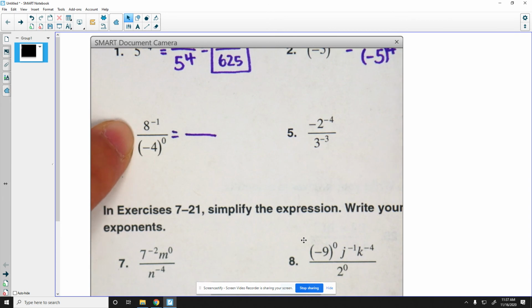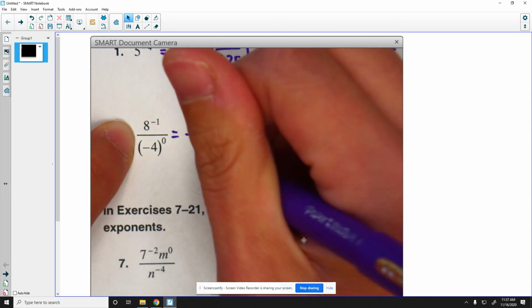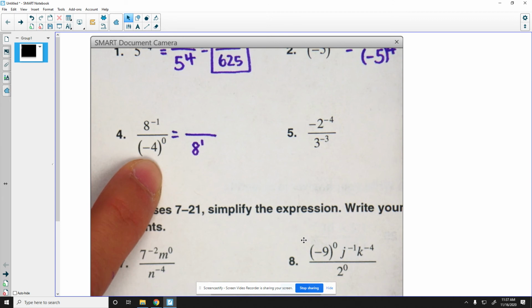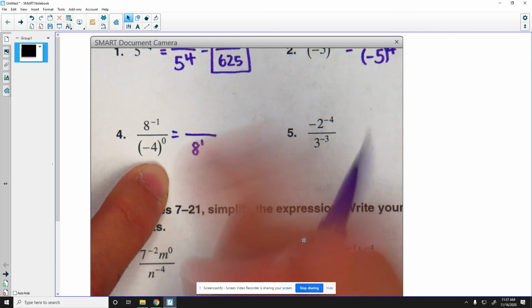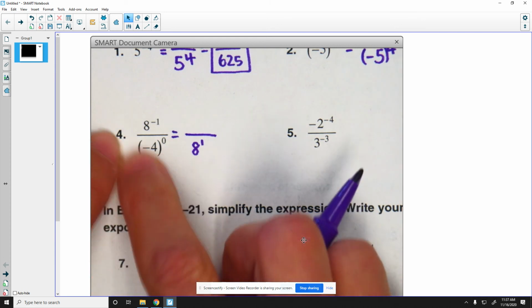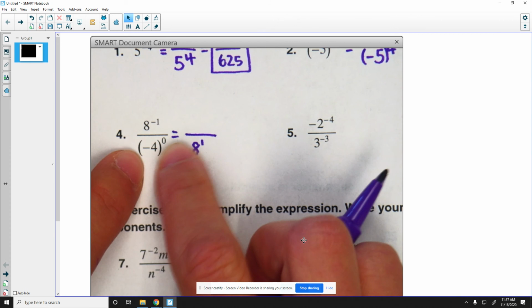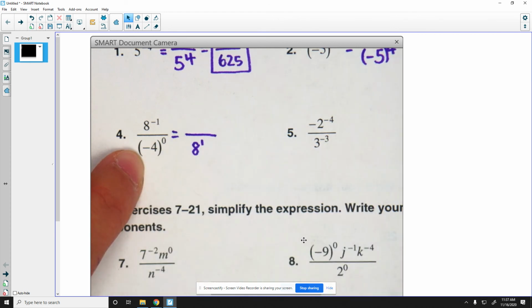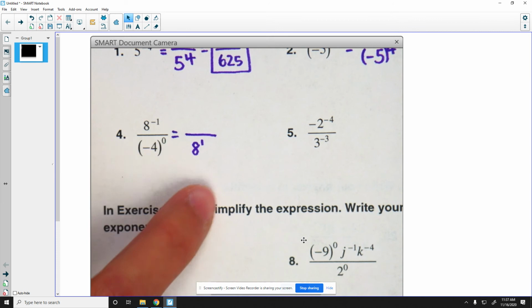Okay, 8. Top or bottom? Bottom, because you have a negative exponent. Oh, okay, -4 to the 0. Is that positive or -1? +1. Do you see how this one is +1? Because it's all of -4 to the 0. So anything to the 0 is 1. So if it's just +1, it just disappears, right? But then just don't forget that this right here, the 1 stays on top.